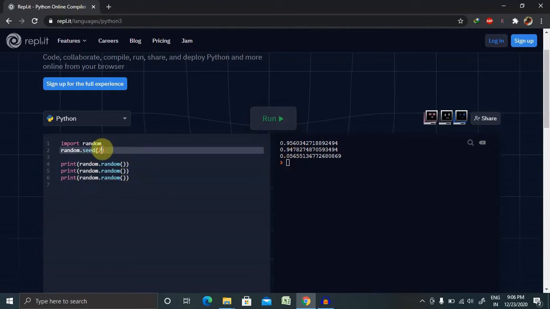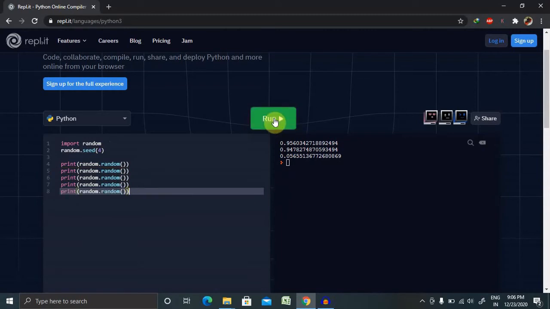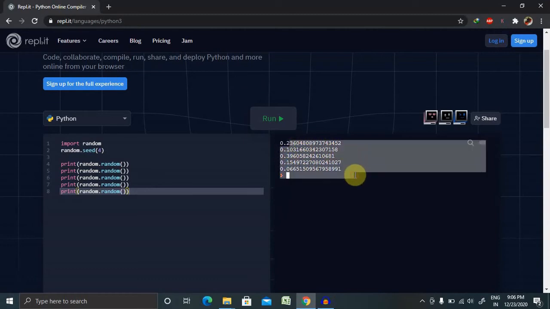If we want to print some other number of times, like 3 or 4, then we need to copy and paste 2 more times. Now I can see it's printed. Because it's a random number generator, it can contain any value. So you can see these are the random numbers generated by this module.